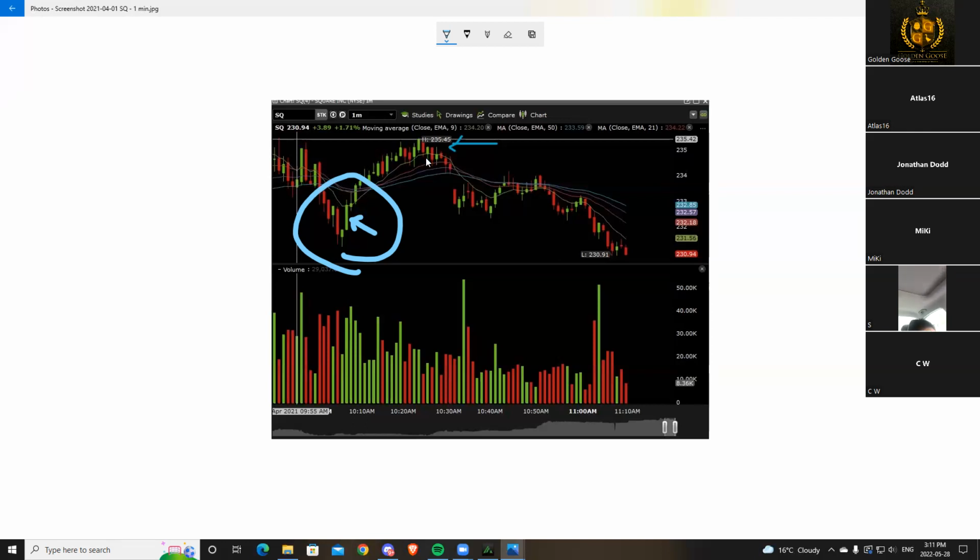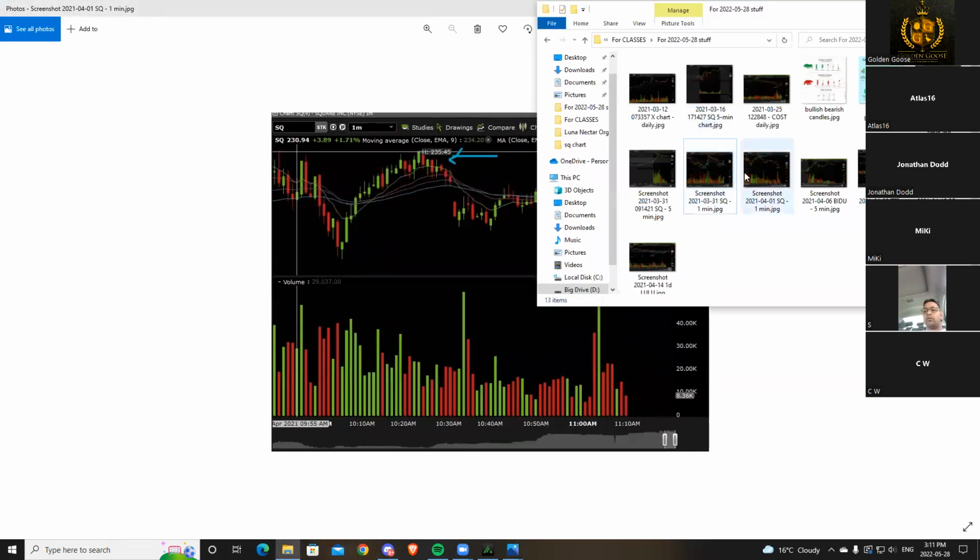Obviously, as a scalper, when you're going on the 1-minute chart, I don't think it's a good idea to be holding full on your position. Selling on the way once you meet your target is probably the best idea. So I would probably be out right about here. Just like a $1 or $2 move, I'm fine with that. That's a good 10-30% already. Yeah, so let's move on to a 5-minute chart.